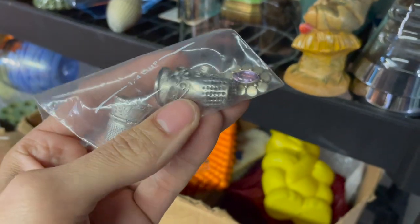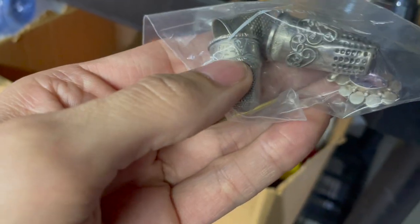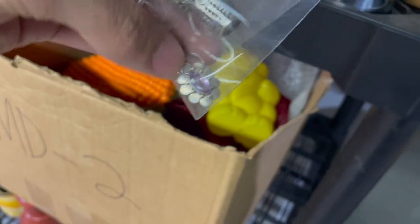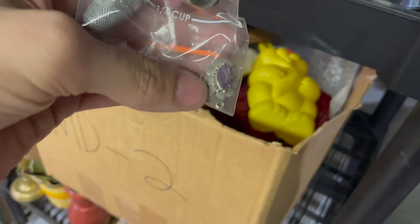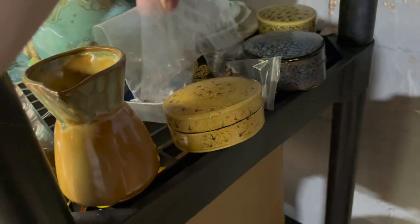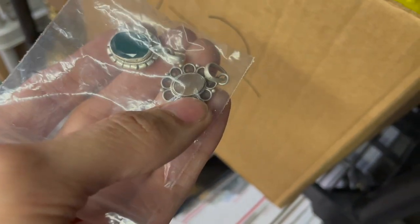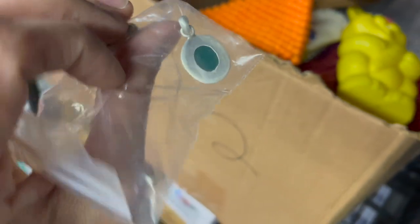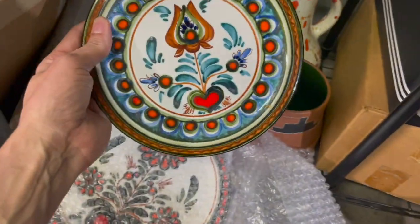Here's some sterling silver symbols — I got that one with the scroll work, some other plain ones, and that one has a little design. And we have this sterling silver pendant — Alexandrite, I believe. I think that was handmade and it's marked 925. We have that listed for $30 or $40. We have another one that's green — look how pretty that is. This is all handmade and this one I don't know the stone, but I love that green one. It's marked 925.